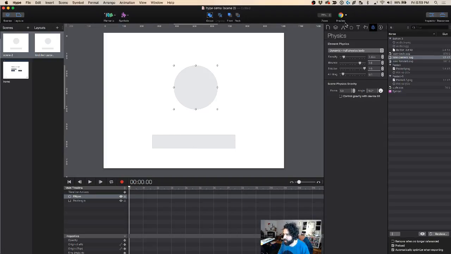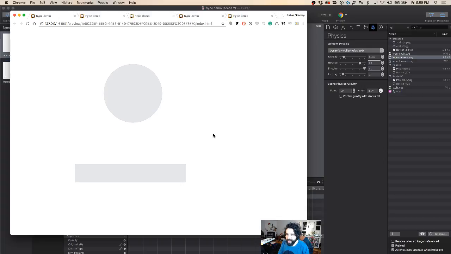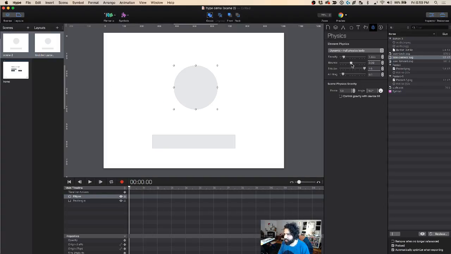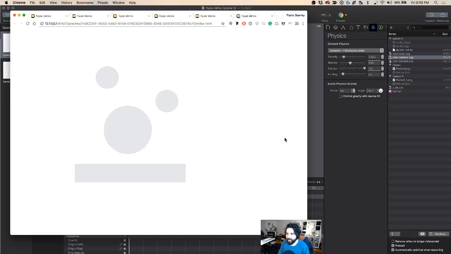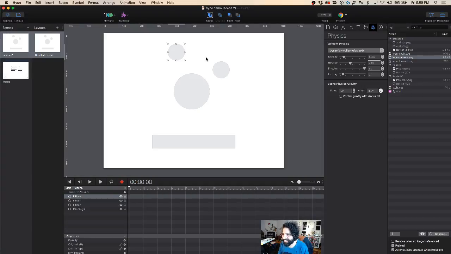So now I can change the bounciness of this. Let's make it way bouncier. Boom! It's bouncing super high. Oh my God, it's even bouncing more. Okay, so probably not too much. Should be like that. And then let's add multiple of these. Command C, command V. Let's put this one, but let's make it a little bit smaller. Let's put it over here. Let's add another one. Probably this one will fall on top of this. Let's preview it. And boom! How cool is that?